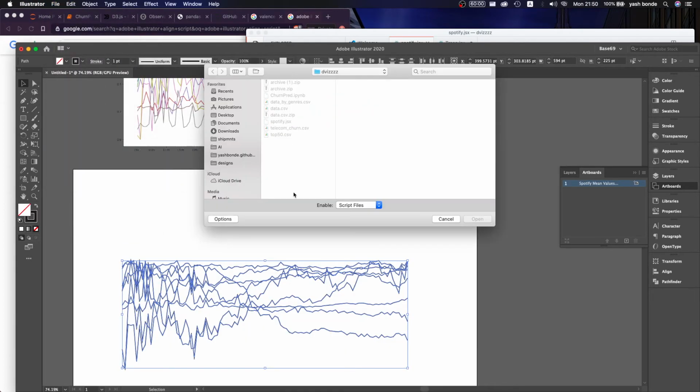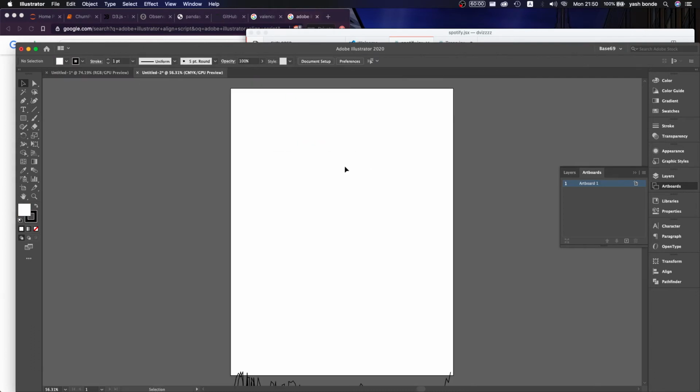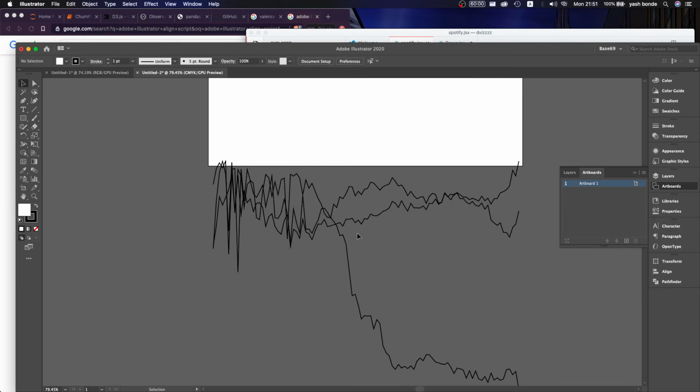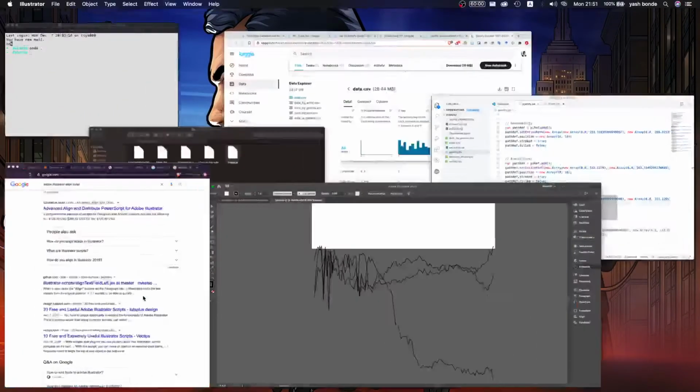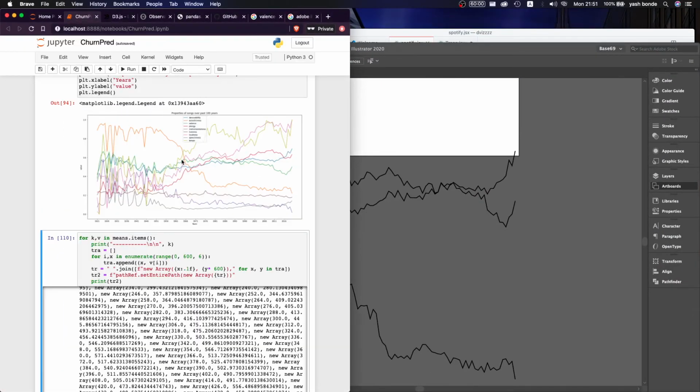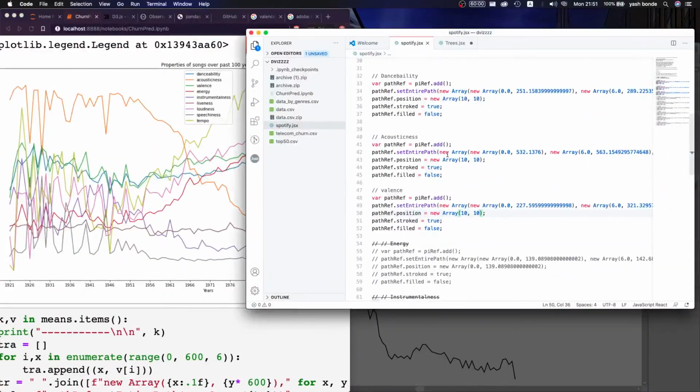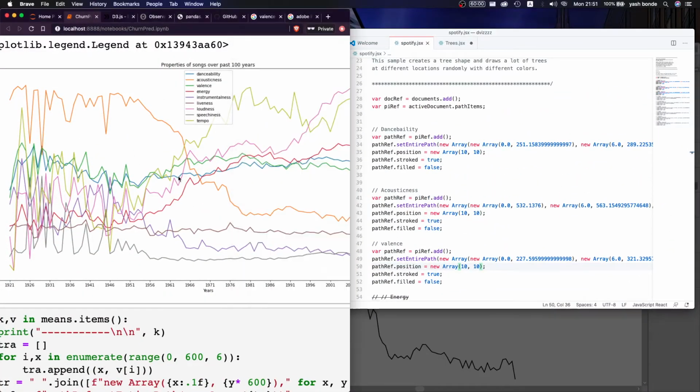Scripts, other script, Spotify.jsx. Okay, what is happening here is that if I tell it that it has to start from one particular location, then what are the three values that we are doing right now? It's danceability, acousticness, and valence.